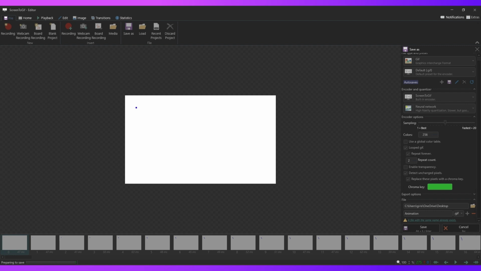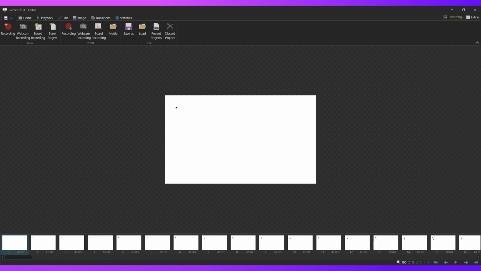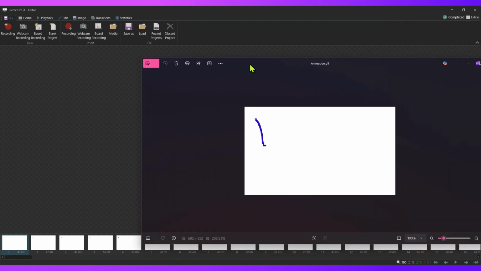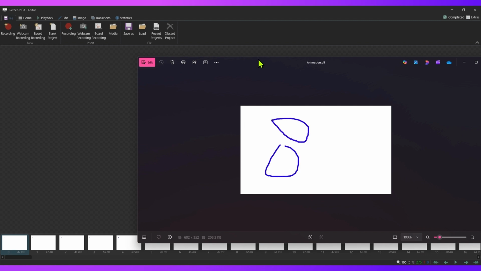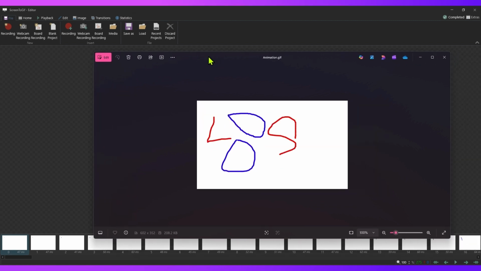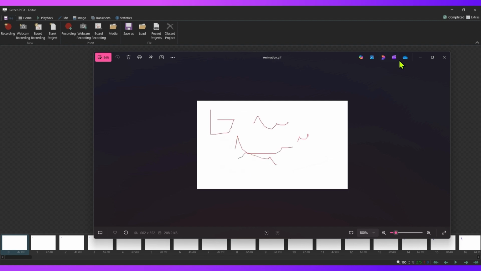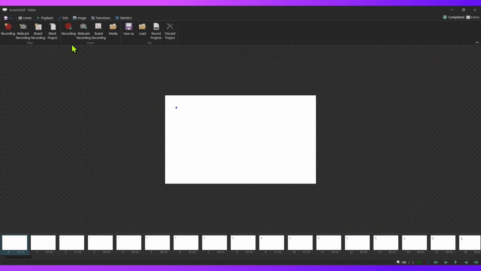Now once it is saved, it will save in my desktop because we have given the path as desktop. Now within the desktop, you can just go ahead and play the application. Now previously I did some sort of creation of this kind of whiteboarding. I'll just open the file. So it will just open the file in the window. So as you see over here, I have opened the same file which I have just created, and it has created a GIF animation. So if you quickly want to create a GIF animation from a whiteboard, then this tool is the right choice. You can even create a project and then start saving this information, but this is kind of one-off for me.